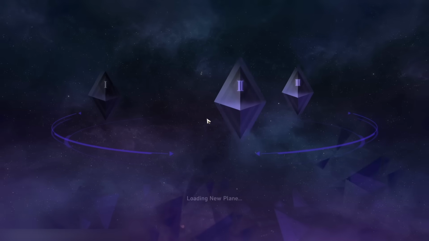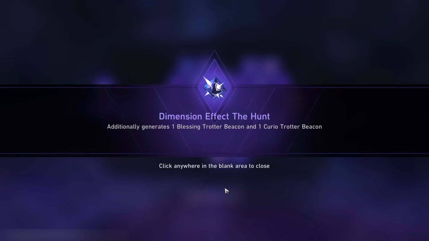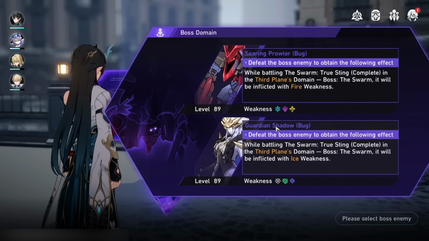After reaching a boss domain and defeating it, you'll move to a brand new plane. There's a total of 3 planes overall, and if you beat them all, you beat the entire Swarm Disaster encounter. The final thing you'll want to know is when approaching a boss domain in plane 1 and 2, you're actually given a choice of which boss you want to fight. You can see here in the background, we can fight either the Searing Prowler or Guardian Shadow. You can choose the one which is easier for your team, but there's also another thing to consider.